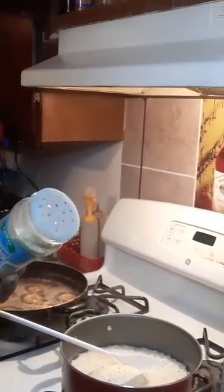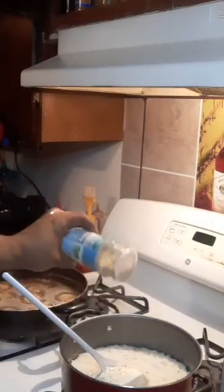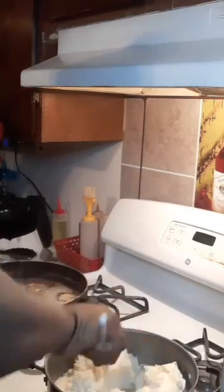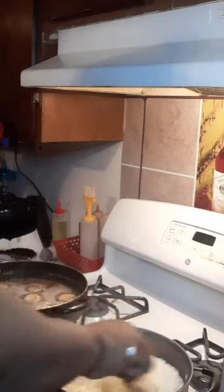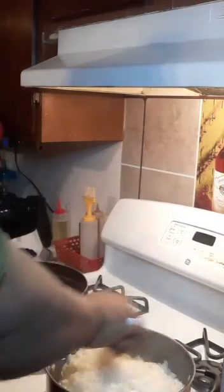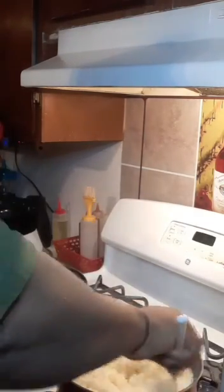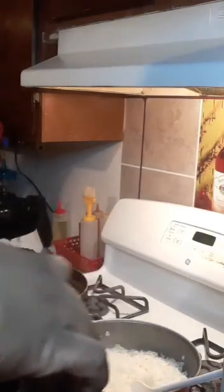Alright, the shrimps is popping everywhere. But my rice is done. I added a scoop of butter to that, a nice scoop. And I'm just going to add a pinch of total seasoning to it. Like I said, I really don't need no seasoning to it, but I give it a good thing. It's going to pop on me. Pinch of parsley flakes to it because I like colorful food.